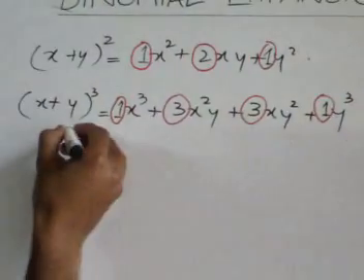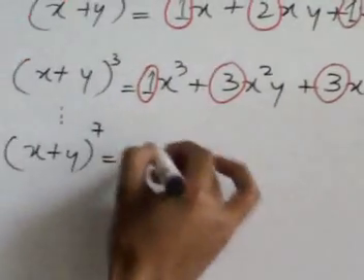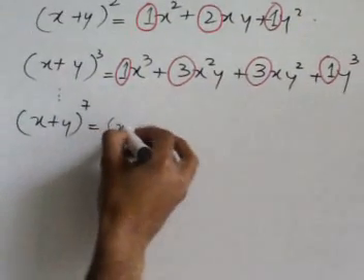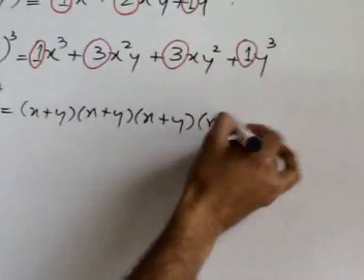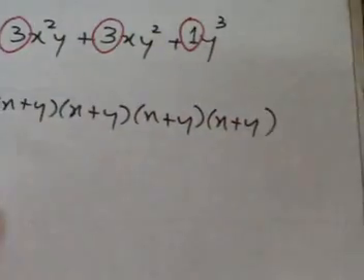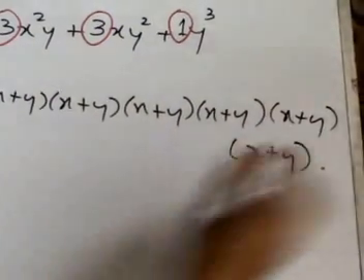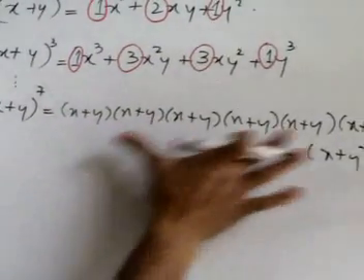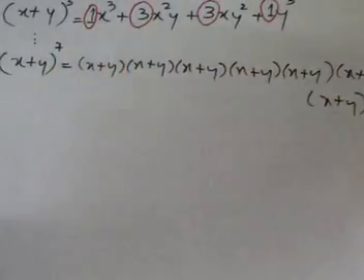That sounds pretty simple, but what if you need to expand something like power 7? Now what will you do? This expansion will be massive. You could write x plus y, x plus y, x plus y, seven times: 1, 2, 3, 4, 5, 6 and 7. Do you think it is possible to multiply them all out? This is quite a big work and needs quite a lot of time.